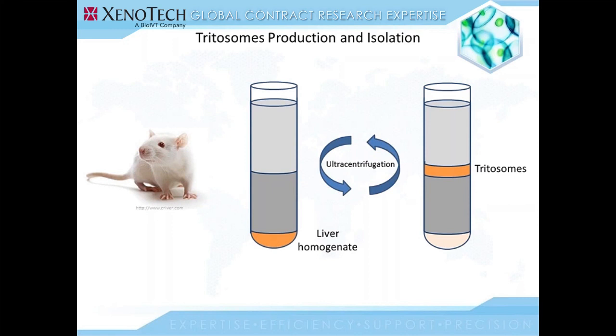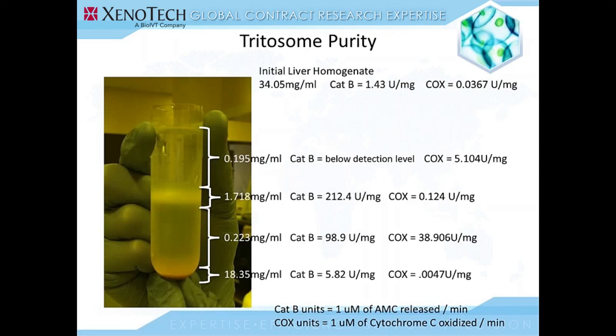then through different centrifugation steps, they float away from the contaminating mitochondria and other membranes. And then we collect the band in the middle. So here's a representative isolation, if anyone's curious what it looks like. But more importantly, we get the question often, how do we know that these are pure?